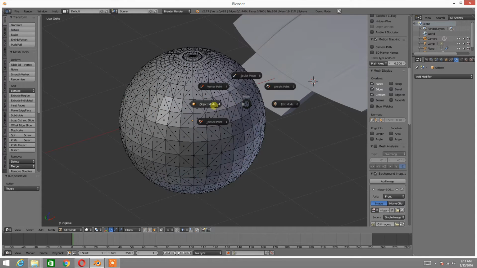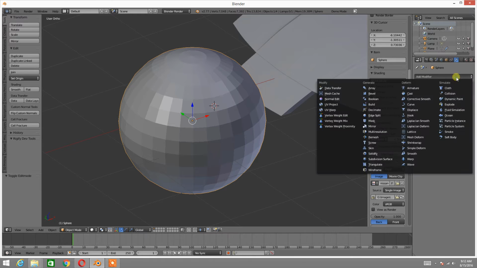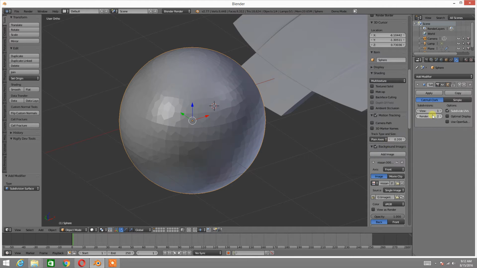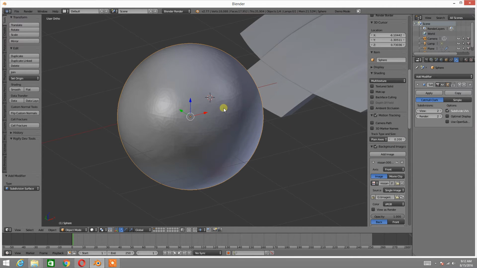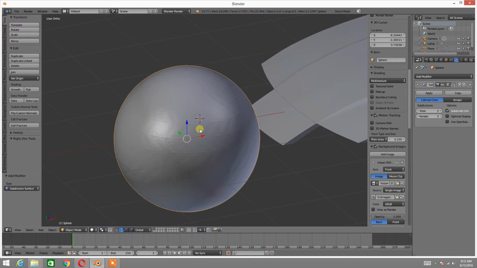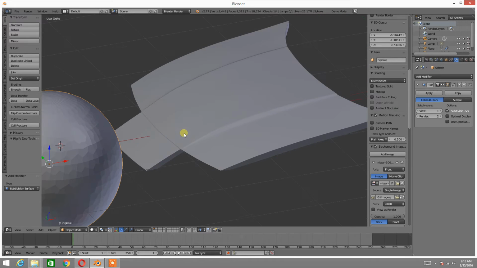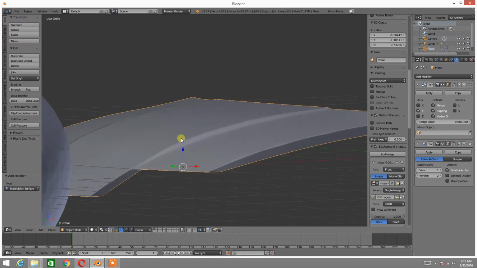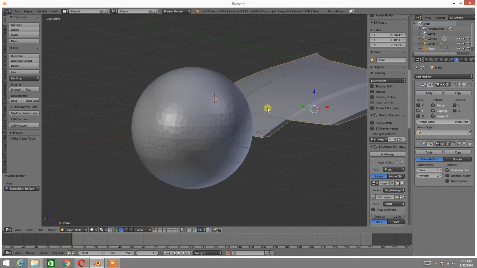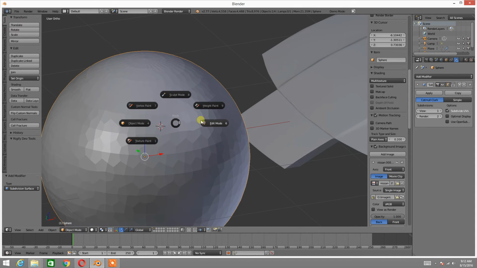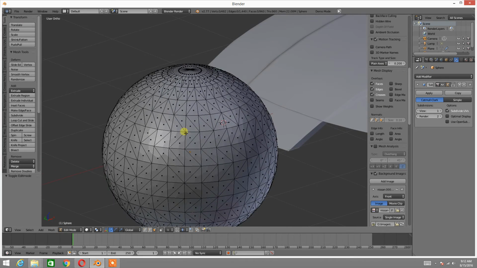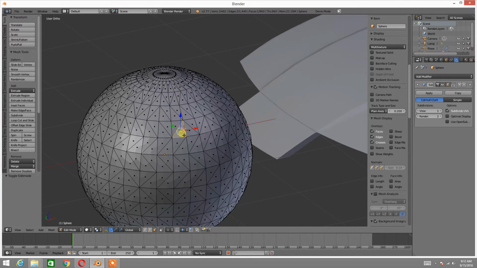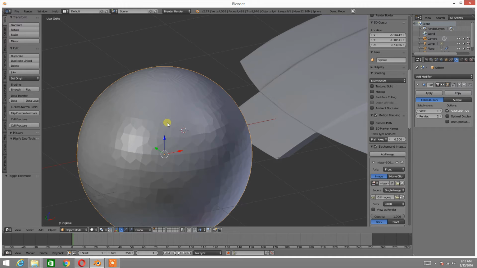So if I go into the sphere and add subdivisions, you see how it's not even perfectly smooth and it looks very uneven. That's what it looks like when you model with 3 polygons. It doesn't smooth out the edges either, so that's to keep in mind too.